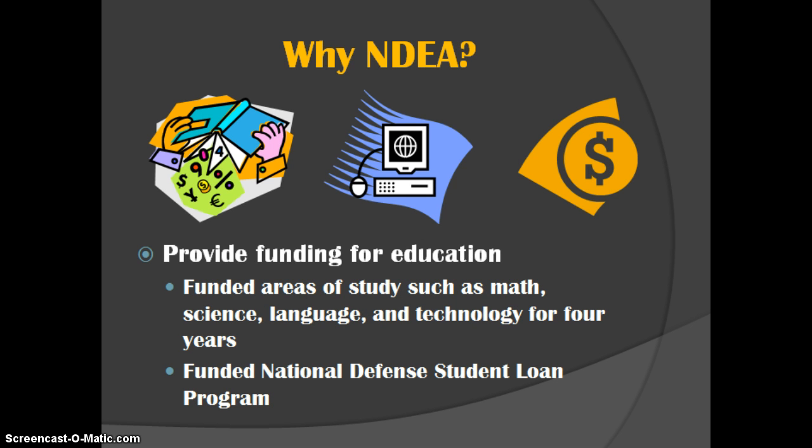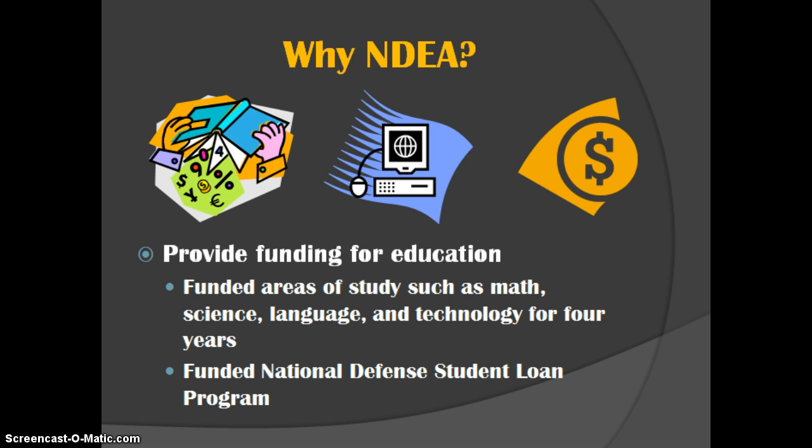So why the NDEA? Well, the purpose, or at least the main purpose, was to provide funding for education, primarily in higher education, but also in elementary and secondary education. As previously mentioned, the studies that were focused on with these funds were science, language, math, and technology, and the funding lasted for 4 years.